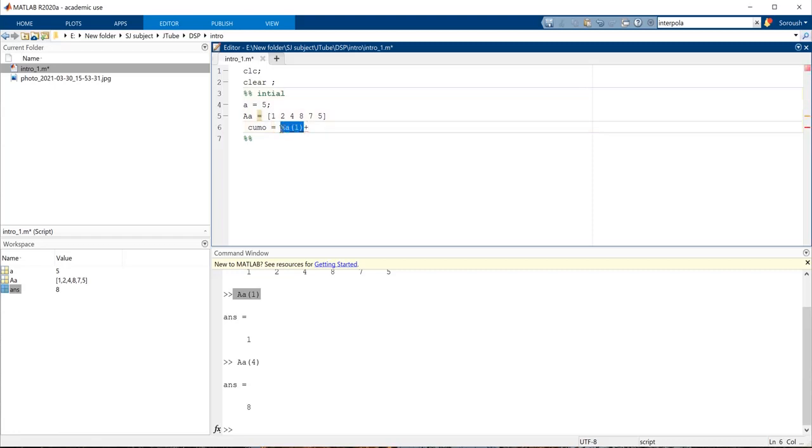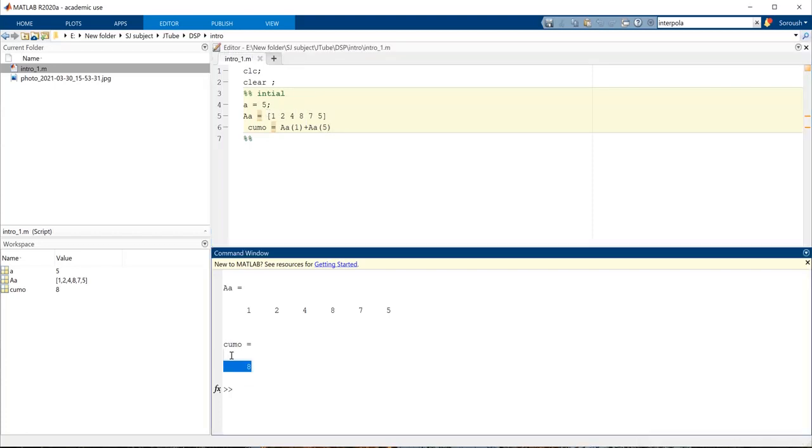Okay, I want to add two elements together, the first and the second digit that we have. So I'm going to press F5 again. I'm going to add a(1) plus a(2). So this is it. It's a little bit confusing, so I'm going to change this one to 5. Okay, 1, 2, 3, 4, 5, 7 plus 1 will be 8. So this is it.